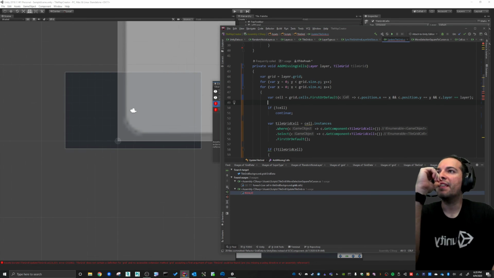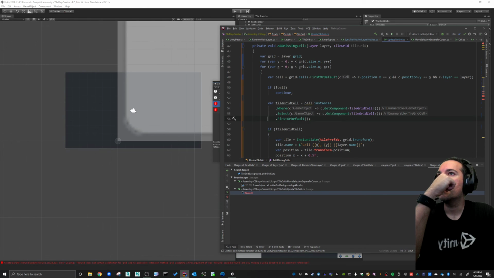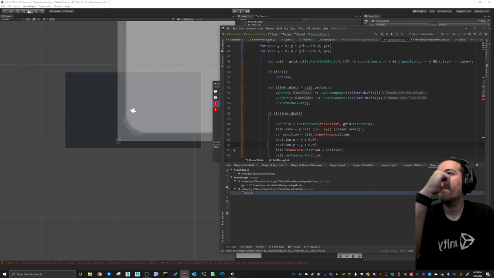If you don't have that cell, continue, because I guess you'll eventually get it. I hope so. Then we're gonna get components where we see if you're a tile grid cell.